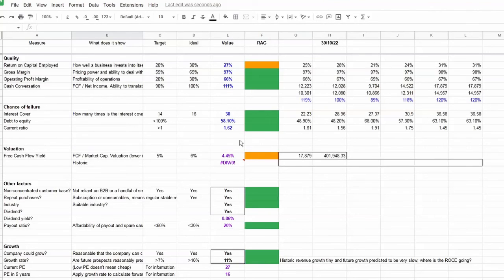So there we have it. That is my new checklist for myself for buying quality companies. So my portfolio strategy, to reiterate, is that I want up to 50% in these quality companies that pass this criteria, and this is my new way of assessing a quality company. It's a checklist to reduce the chance of me making mistakes, as I've made some mistakes recently on companies like TTCF, which clearly isn't a quality company. I focus on getting these quality companies, and this is my method for checking those.